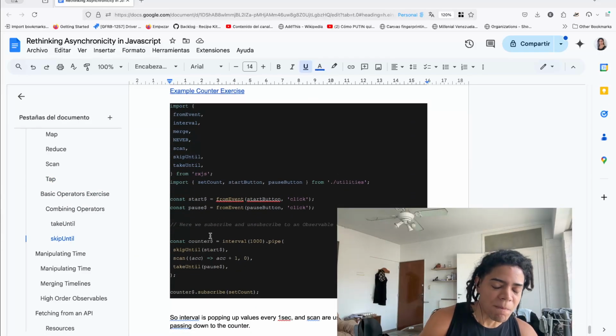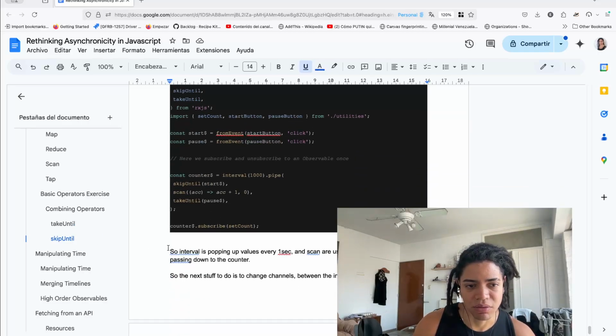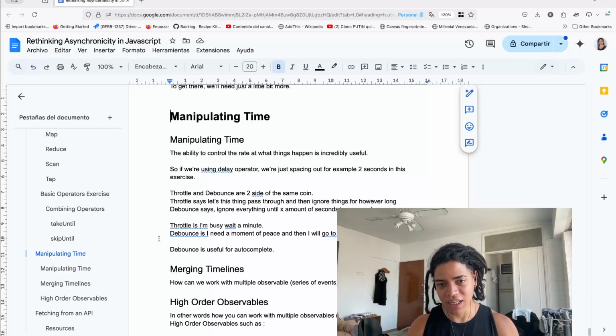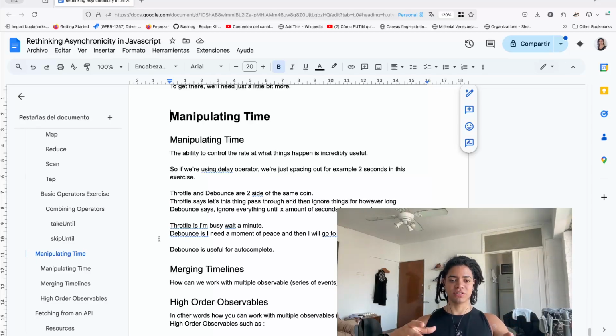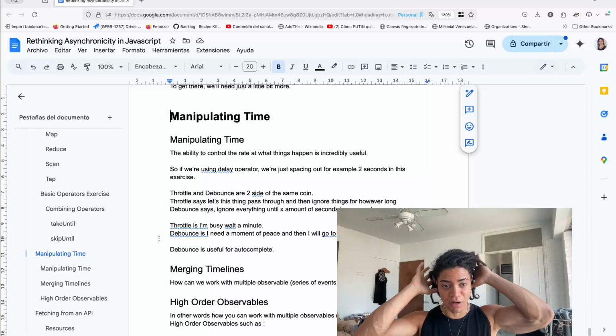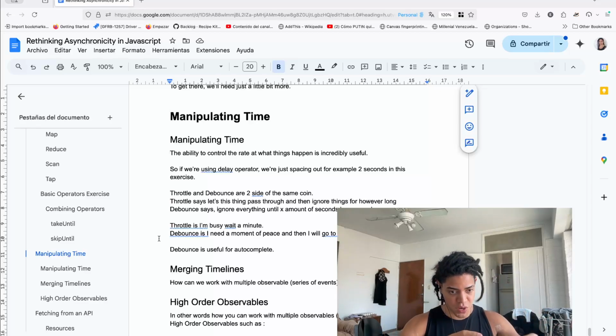And then combining all of these operators with takeUntil, skipUntil, and how you have to be careful with that, manipulating time. In other words, creating several observables or manipulating time and merging timelines, where you can string series of values at some point in time or at an interval.